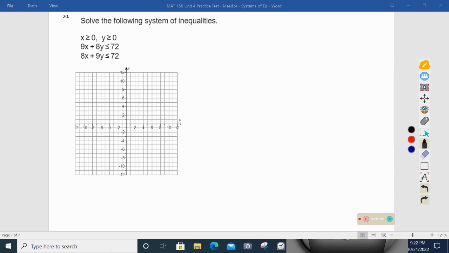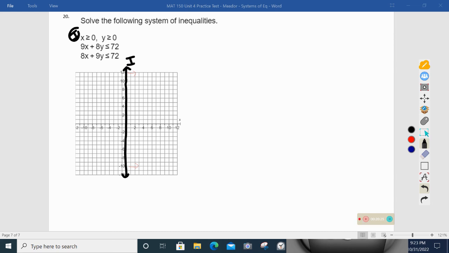Okay, last question. What you're going to notice is first, you have x is greater than or equal to 0, y is greater than or equal to 0. So x equals 0 is a vertical line. So on your graphing tool on the Math Excel, you're going to plot 0, 0, and then just go up 1 and then make a line that's vertical. I don't know what that is picking up. Let me try this. There we go. And that's your first inequality right here. Now, greater than that is going to be to the right of that. Just keep that in mind.